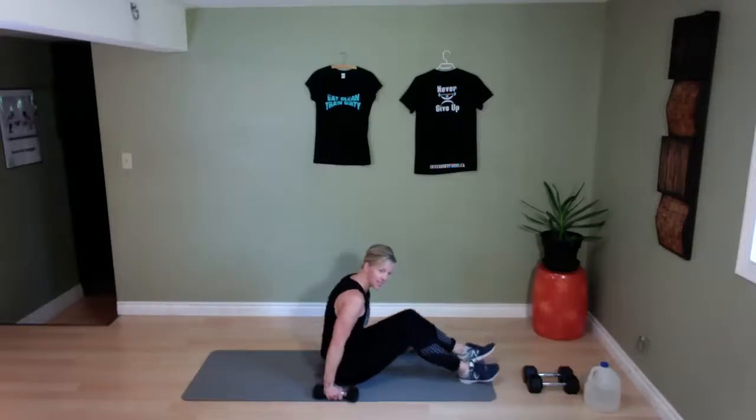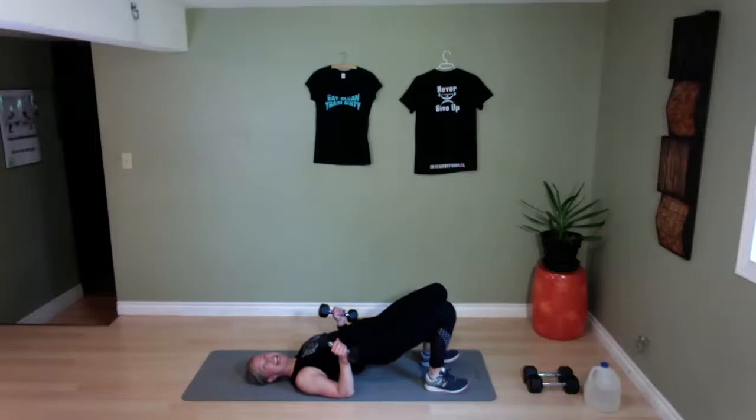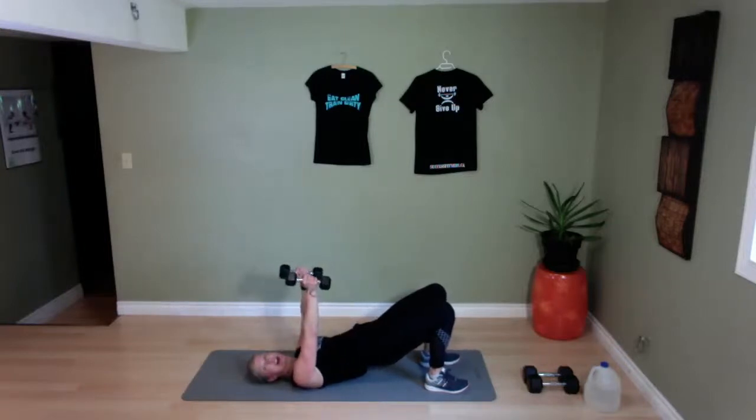Lying back down, last set. Come on, almost 40 seconds. 40 minutes in. This is good. Time is flying, right? Bridge position. Arms up. Ready? Let's go. Dip it down.